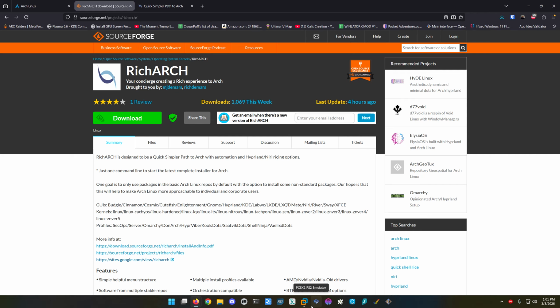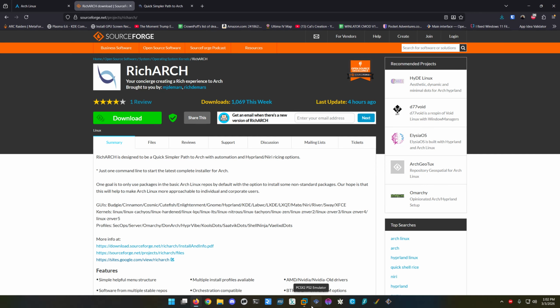Today, I'm going to be doing this on Windows. I'll do another one in Linux with the Pro software that I use for Linux. The name's left my mind, but we'll do a demo on that as well. So today we're going to do RichARCH, sort of tweaking Arch Linux for you and getting it onboarded for you inside of VMware Workstation Pro.